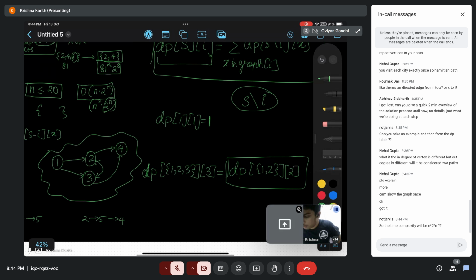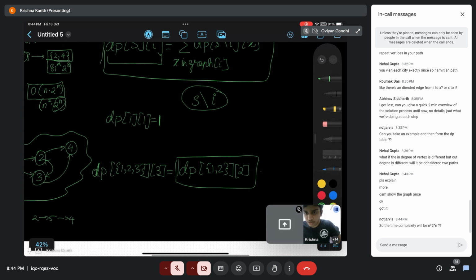Yes, because you have basically 2 to the power n into n states, and each transition is n. So this would result in a total time complexity of n square into 2 to the power n, worst case complexity. You can see that the number of subsets would be 2 to the power n, and we're choosing one element from this, so the number of states itself is 2 to the power n into n. And for a transition, you can choose to remove an element such that there exists an edge from I to x. So you can have again n transitions, so that would be n square into 2 to the power n.